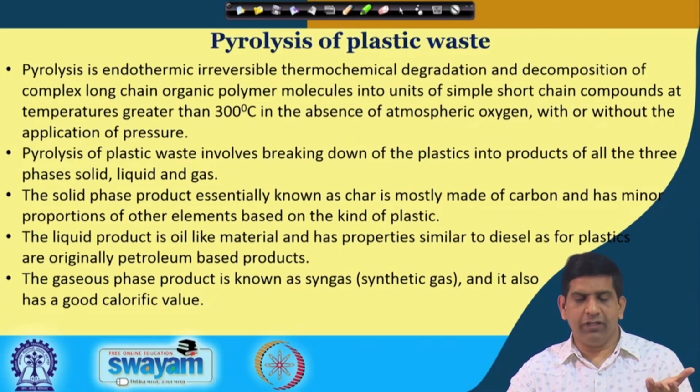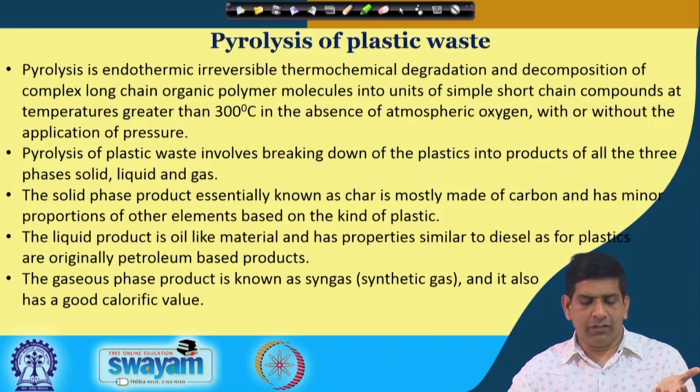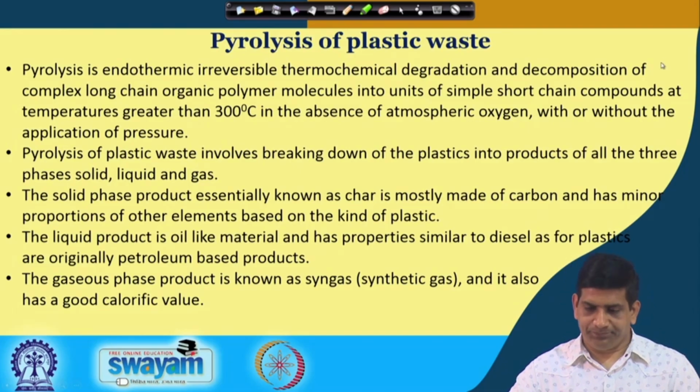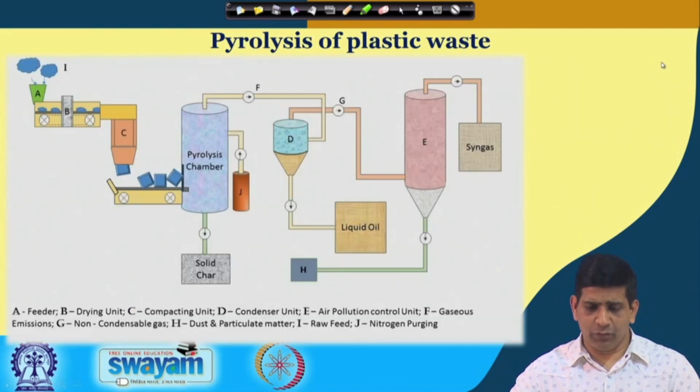Many times we hear the term plastochar as well, which can be used as an adsorption material for different remediation purposes, cleanup purposes. Liquid product is similar to diesel, and can be used for petroleum-based products, like it can be used as diesel. Gaseous product is syngas, which can be used as a fuel because it has a good calorific value. So this is what you are looking at when you are trying to do the pyrolysis of plastic waste.